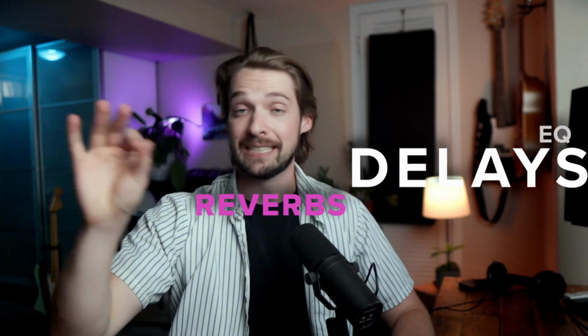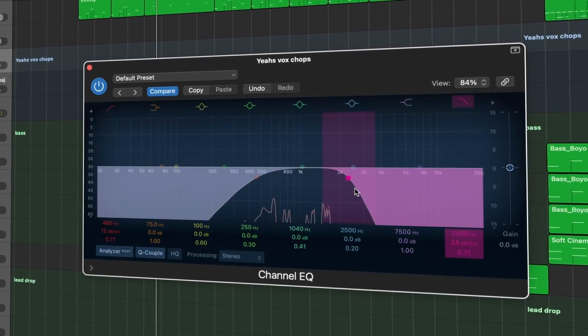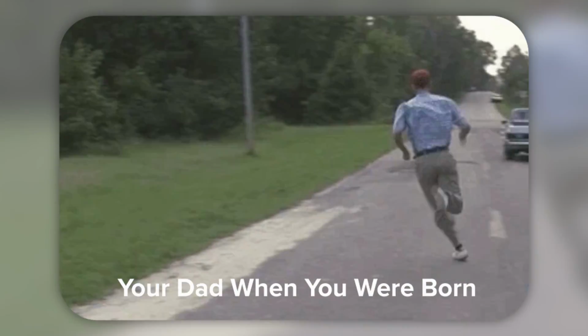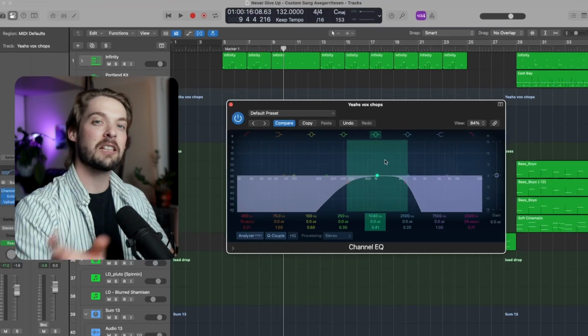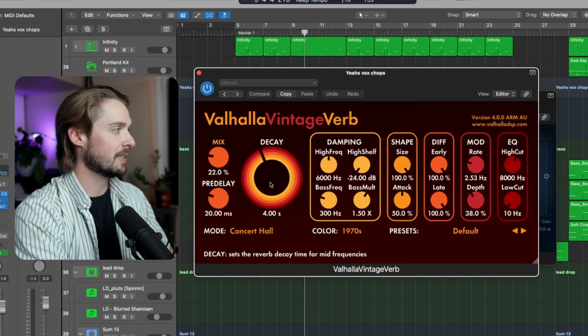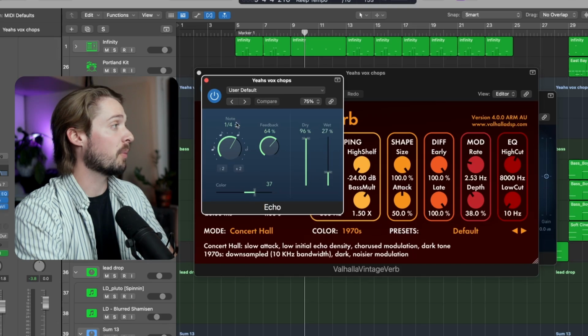Ear candy is taking the spotlight for a short period of time, but it should never overpower the rest of the track. For that reason, I like to drown my ear candy in EQ, delays, and reverbs. Most of the time I'm processing my ear candy, I'll bandpass it heavily so that the extreme highs and lows are at the gas station with your dad getting cigarettes. Nowhere to be found. Then I love to slap a reverb on there and crank it up to have a long tail. In this case, 4 seconds. If I want more space, I'll put a delay on there as well and put it before the reverb.